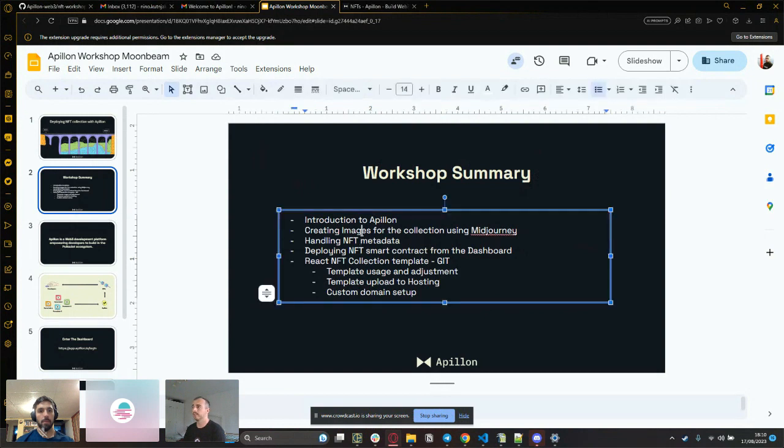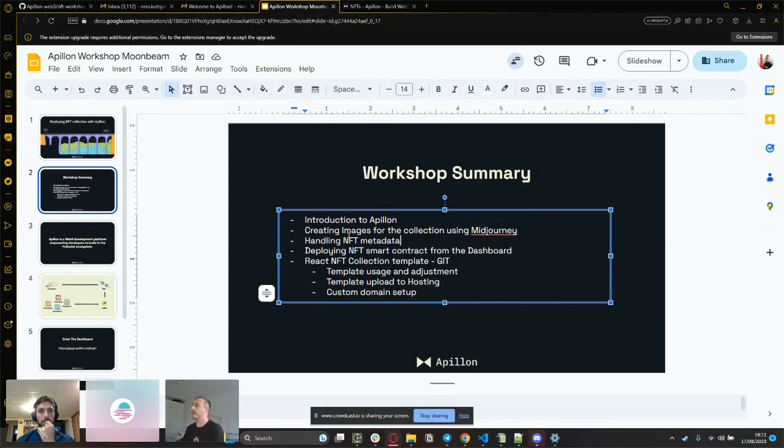How we're going to go over it: I'm going to show you how I created some images using Midjourney AI. Bram is going to talk about this in detail because he created the whole collection using AI. We will not stick on this too long. I just want, for everyone who is thinking, I would love to have my NFT collection but I have no clue how to draw or illustrate, you can now really work and do a lot with AI.